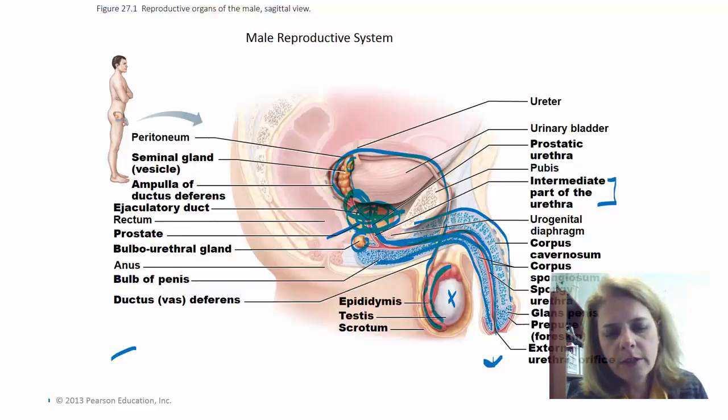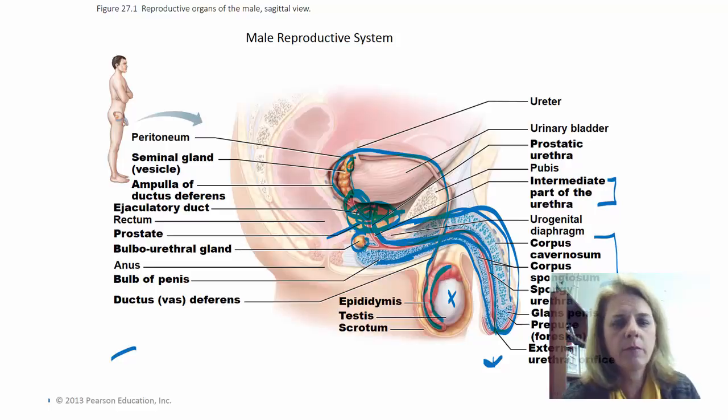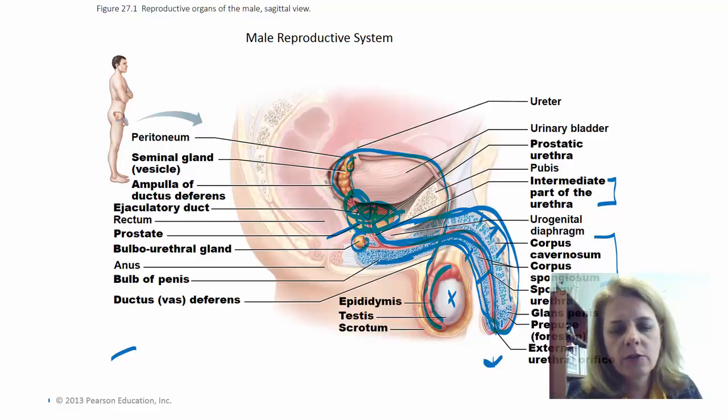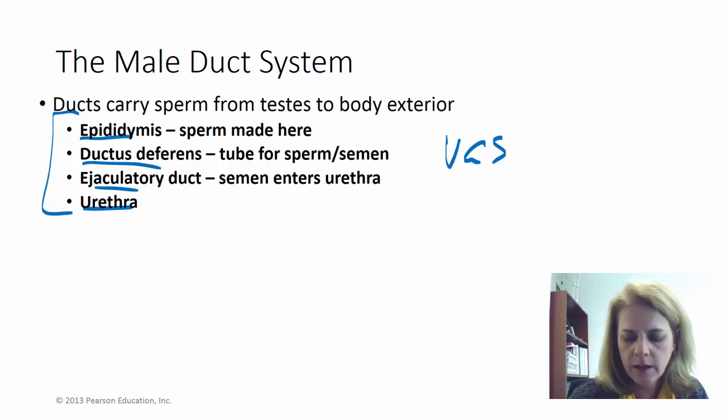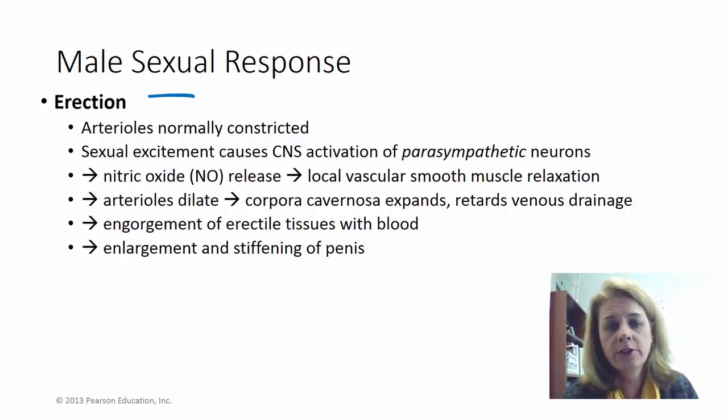But you'll notice that this blue material is called the corpus cavernosum and the corpus spongiosum. They're both cavernous, sponge-like materials that are vascular. And what they do is, arterioles open up, and blood will enter into this material and cause it to swell, and that's how you get an erection. So basically, it's the penis becoming engorged with blood. So that's erection. When these erectile tissues that are sponge-like, and we'll do some more about that when we talk about the anatomy in more detail, you're going to get this engorgement of the penis with blood.